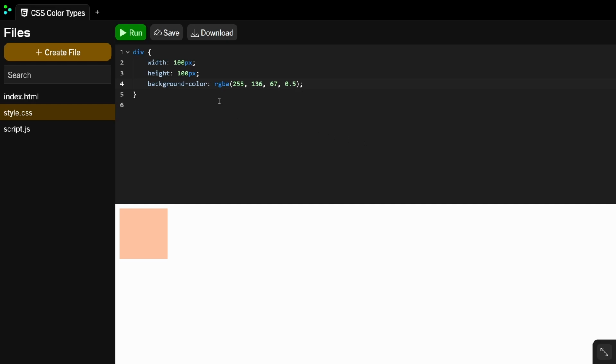The benefits of RGB and RGBA color is that you can specify opacity and transparency, and you can very precisely specify the color you want to show, and it uses base 10 decimal numbers, which may be more intuitive.